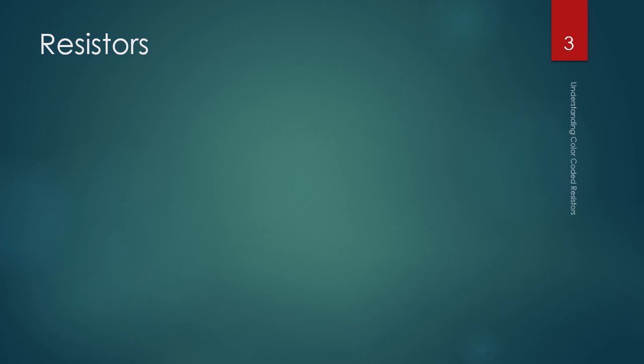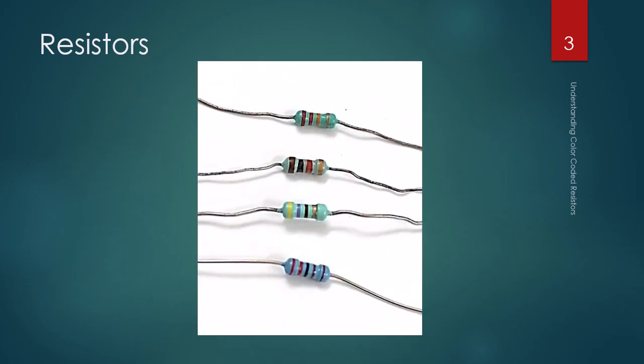These colors come in different combinations. There are different kinds of colors with different combinations signifying different values for each resistor. Today we are going to learn about the colors, what each color signifies, what their combination makes, and what becomes the value of the resistors which we are going to use in our circuits.